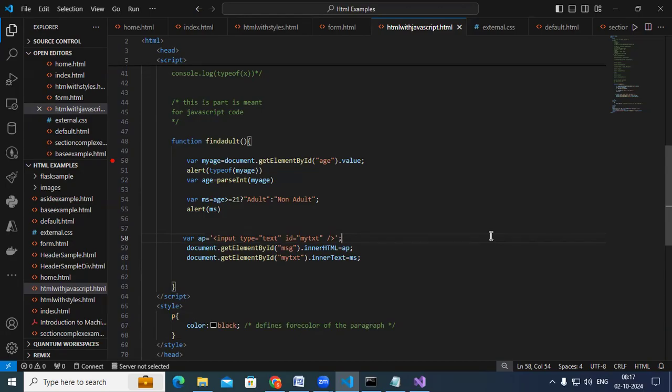Since it is static, that's why you can assign the value straight away. When you create a document, this ID was not available. Here we are trying to make this dynamically, so you can't assign here with my text. That's why if you experiment like this, it will not be possible. Instead of that, if you go here with MSG, then followed by my text, this time it should work for us.